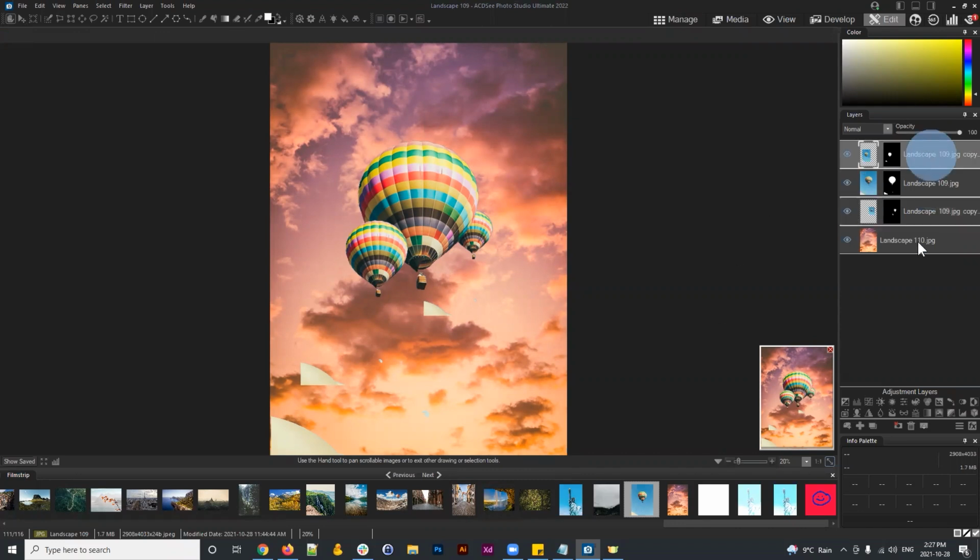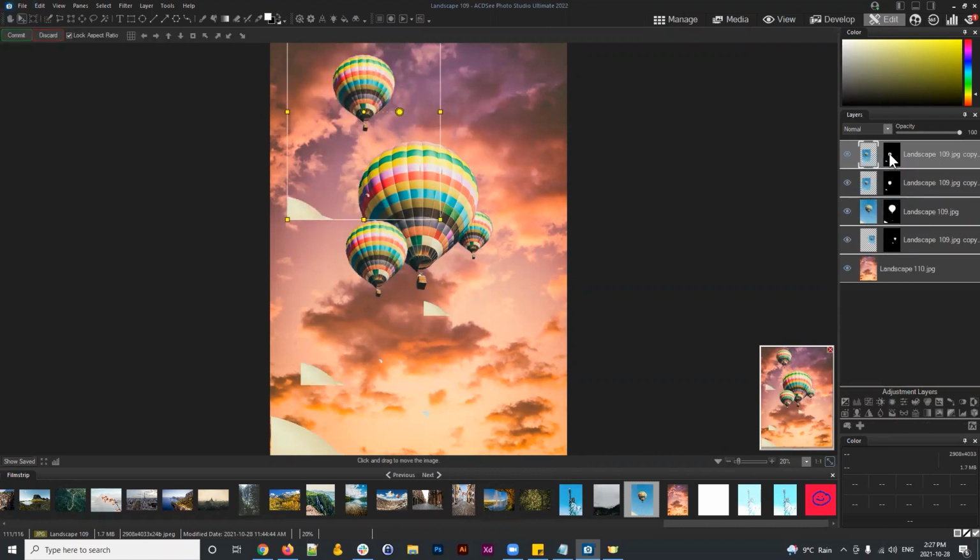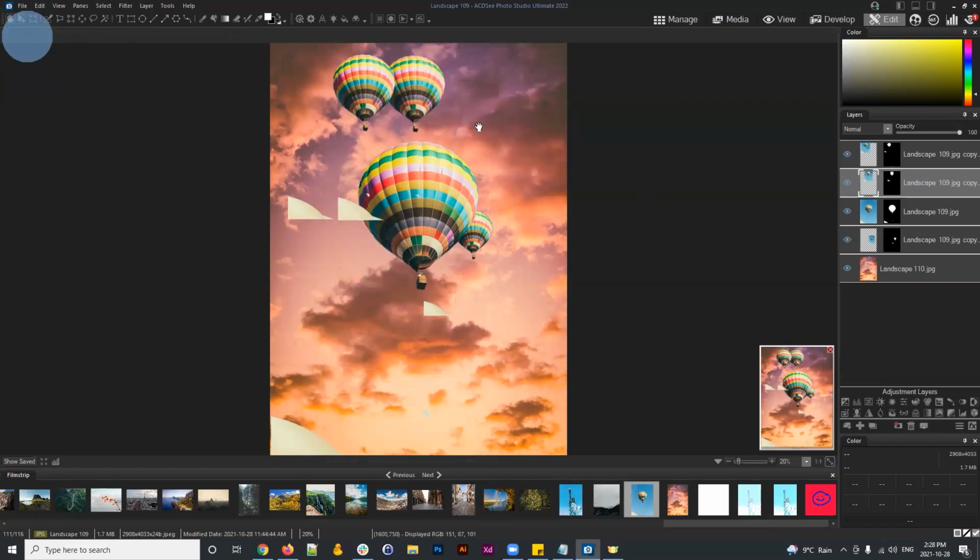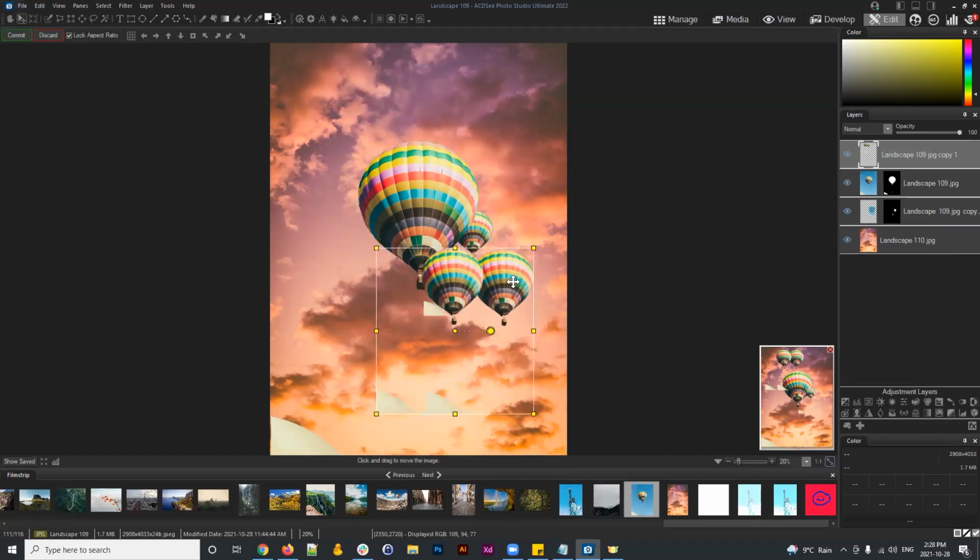Yeah, okay, so if I wanted to combine two balloons, so I got balloon number one, and I'll just duplicate this once I've committed it. I'll combine these two balloons into one layer. Actually, this is pretty cool. So I'll take these two layers, landscape 109, and I'm going to do the merge function. So merge layer down. And so what it'll do is it'll create a new layer. It will have removed the masks based on what information was visible and what information wasn't visible. And now they're treated as one object.